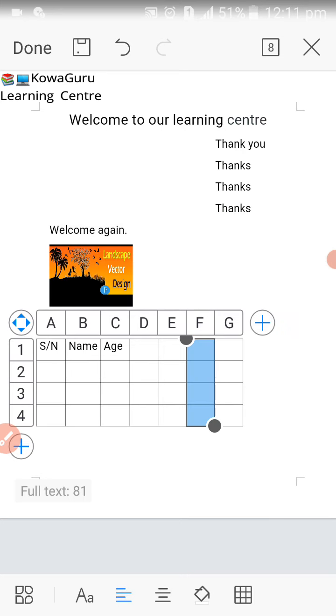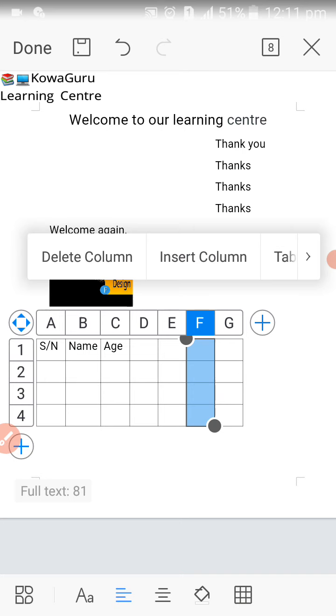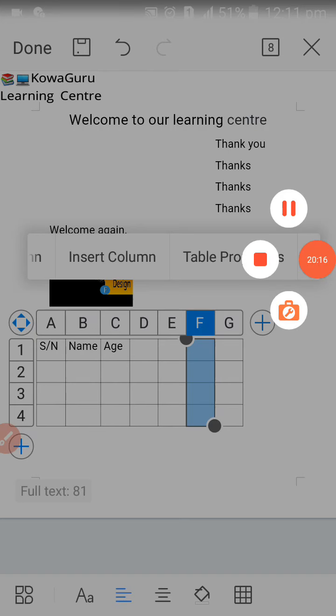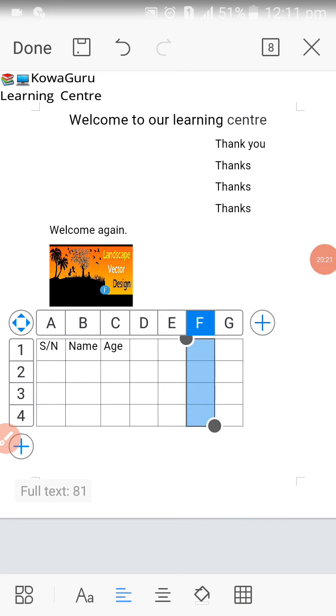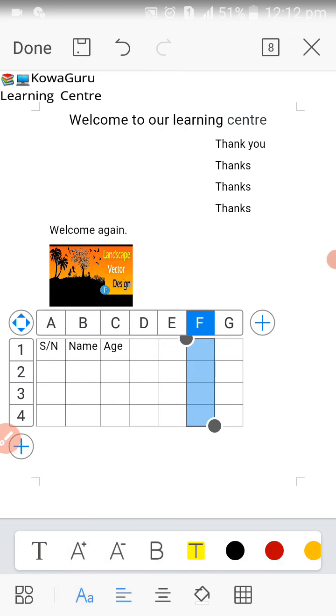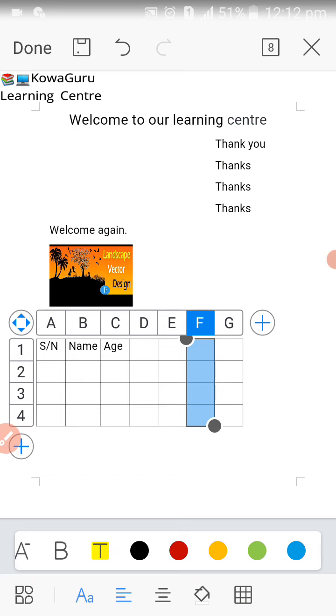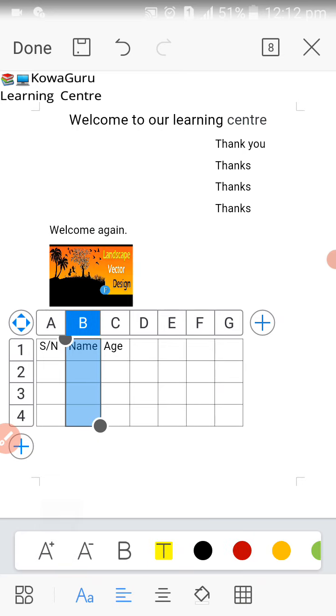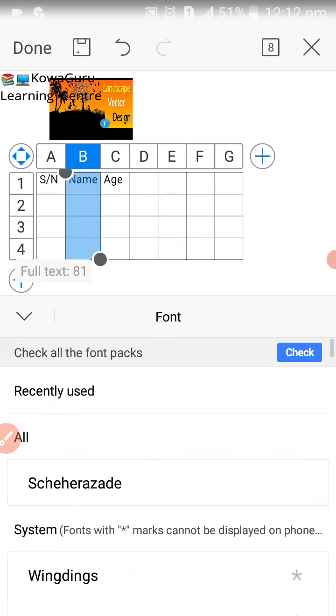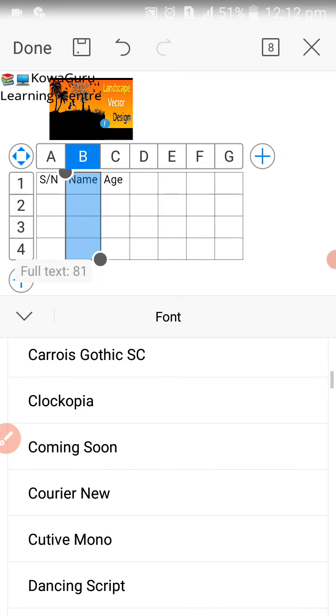Also, you can insert a new column by tapping on the heading and adding some things, or you can go to some kind of options, as we can see here, and this quick bar. You can change different types of text or text flow. Let's select one here. As you can see, font, do you need to change the font style?